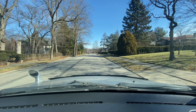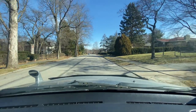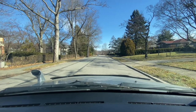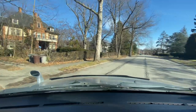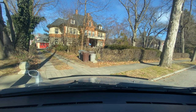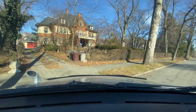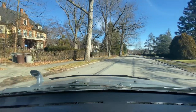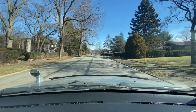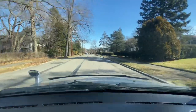I'm about to do something just for you guys, the viewers of the World Wide Web. Check this out. I'm just going to point the camera right here by pointing my vehicle at this property so you guys can see what I'm talking about. Look how big that property is. They even got a side driveway with a garage. Wow, pretty cool. Just did that so you guys can see. Now, I know if they have like a Ring doorbell camera, they probably saw me reverse.